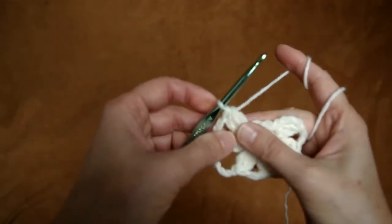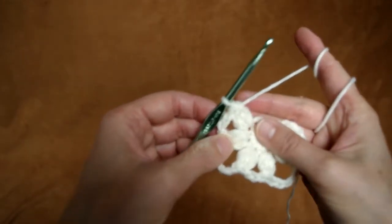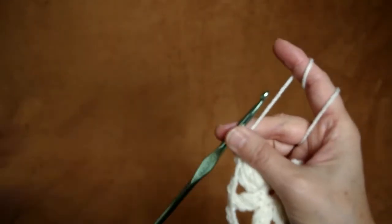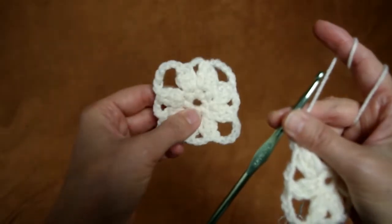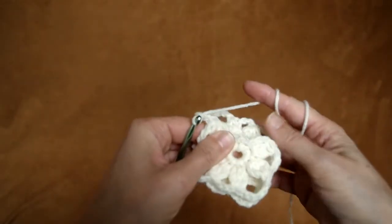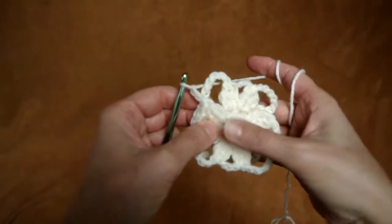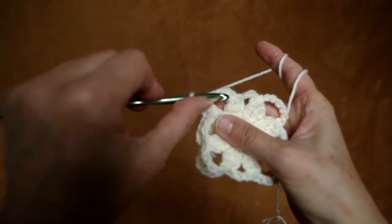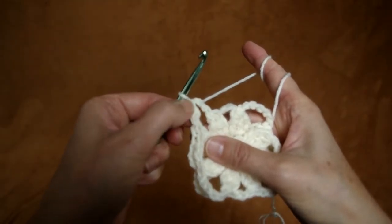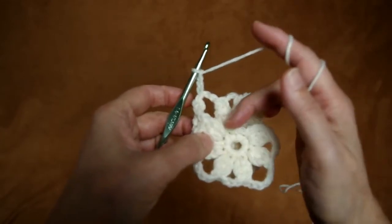Okay, and so when you start attaching it, you have to make it halfway, like attach it in the middle. So instead of 6 chains, you will make 3 chains, 1, 2, 3. Now you will take your previous square and look at it from the wrong side, and you will place the wrong side to wrong side. Now this is your corner, and you will go and attach it with a slip stitch and tighten it, and you will finish those 3. Here you have those 3 chains, so you will make 3 more. 1, 2, 3 to finish this corner over here, okay?